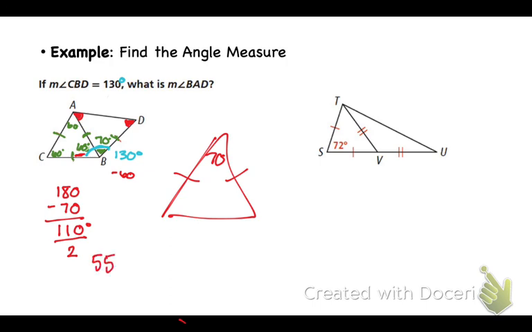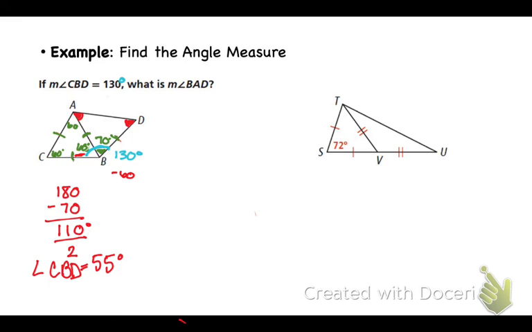So angle CBD is 55. Now, we couldn't just go straight there. So when you draw your picture, do you maybe need to draw it bigger? Could you separate it if you needed to? You do what you need to do. So the next one, we're going to find every angle in that picture. Hopefully easier than the last one.